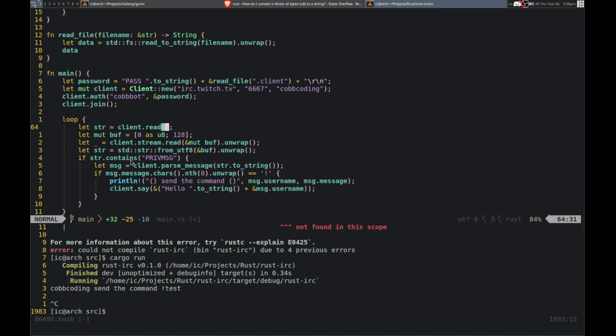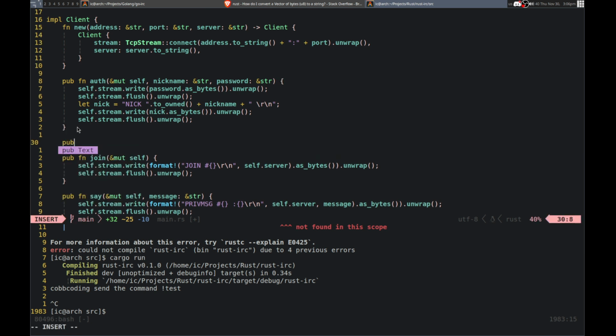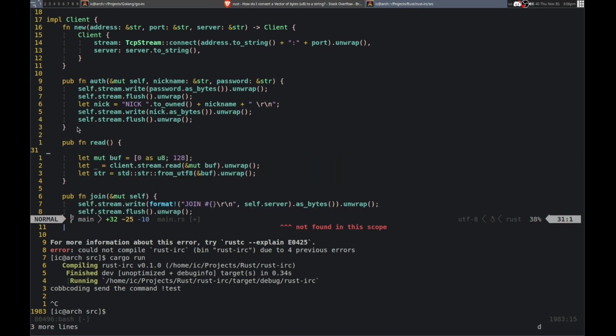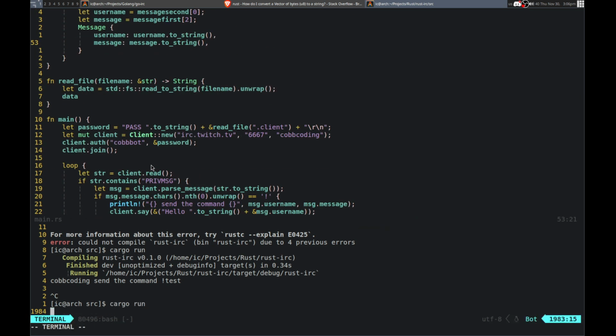So it just reads the current thing like this. So if I get rid of all this, and I make a read, something like that, and just return this. So this needs to be self. Yeah, okay. That might not work, but I can try it.